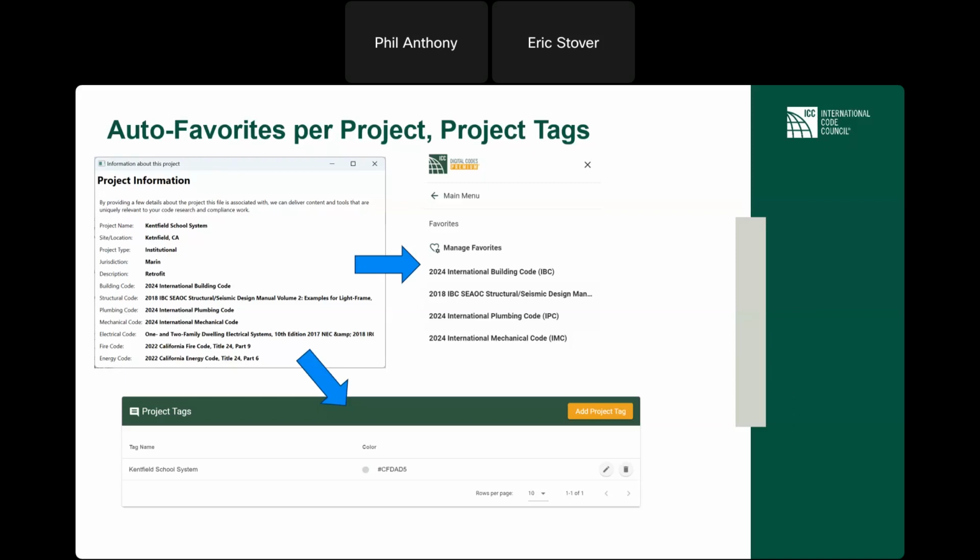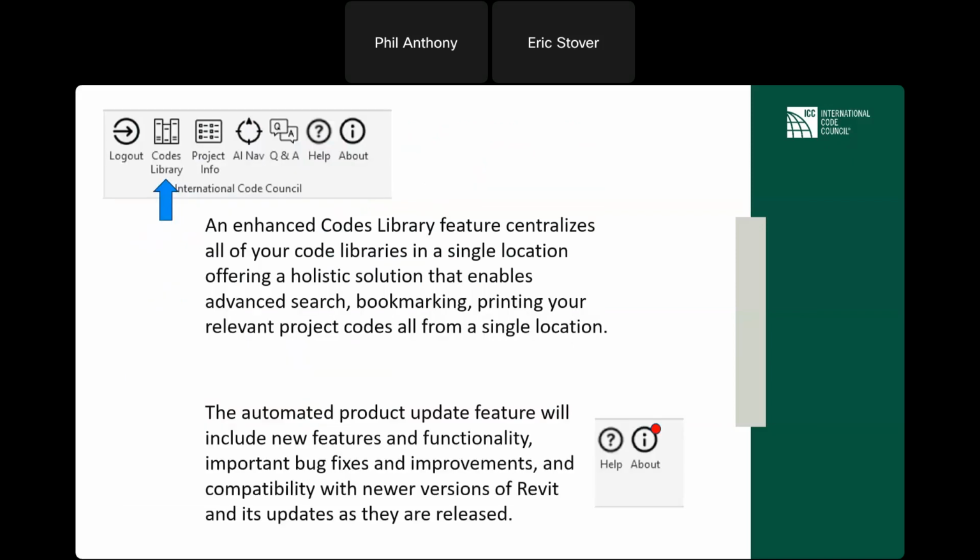And again, just jump in if there are other questions. Happy to have a conversation while we're doing this. So again, as I mentioned before, with the next release, and what you're looking at here is the next user interface that you'll see at the end of April versus what I just showed you, we'll have a specific codes library feature that will centralize everything. It'll only look at the books, and it'll be very focused on how you navigate the literature and what you can do with the literature.